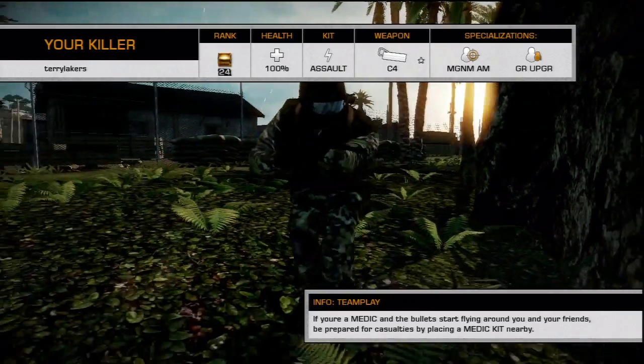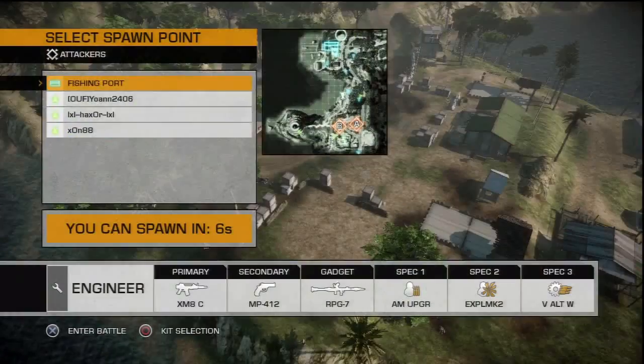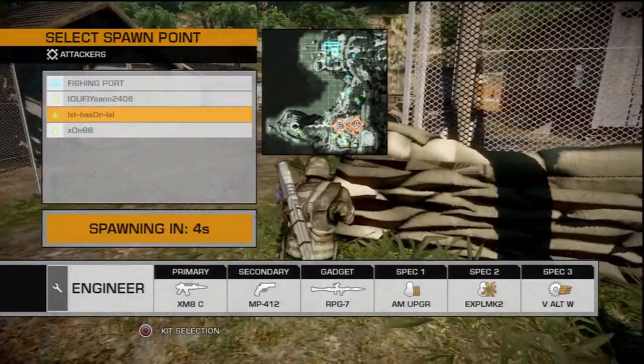And there I got killed by some C4. I didn't even see this guy, he was behind that rock that you can see there, and he's just planted C4 all over my tank and detonated it.